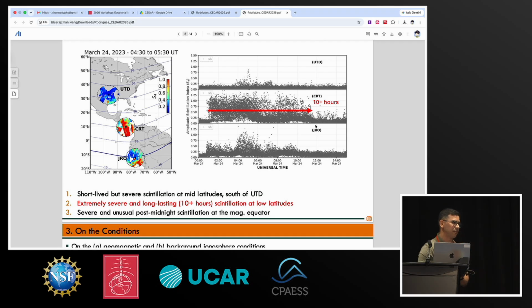And we have cases of that. We're processing the data, and we're going to be able to tell you that we have strong events that last longer than this. I do not expect them to last as long as the Costa Rica one though, right? Because in Costa Rica, you have the super plasma bubble, it reaches the mid-latitudes, and then the secondary plasma bubbles that are generated in the post-midnight sector don't have the ability to reach high altitudes like mid-latitudes, but they still reach Costa Rica, and that's why you see that event in Costa Rica lasting so long.